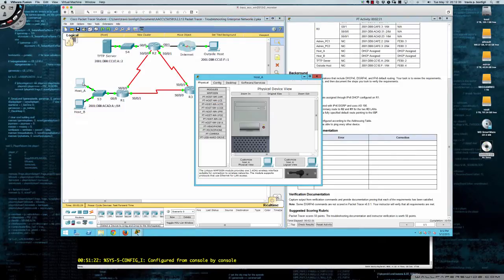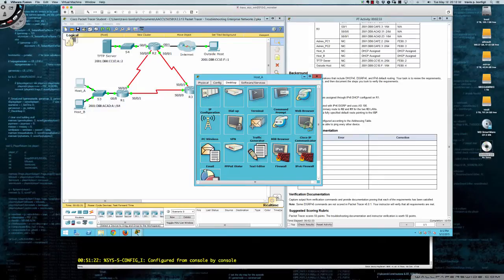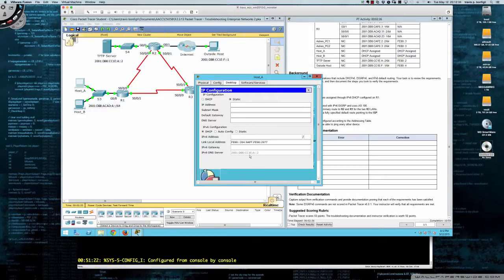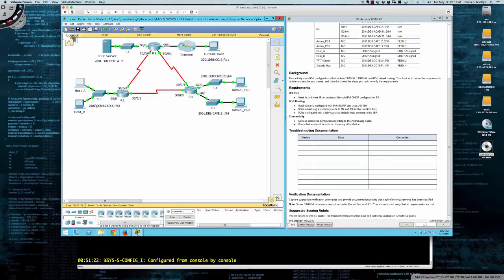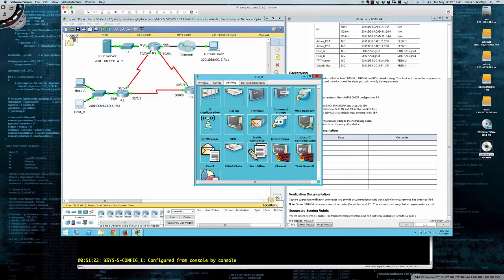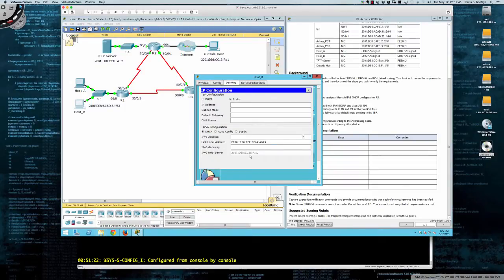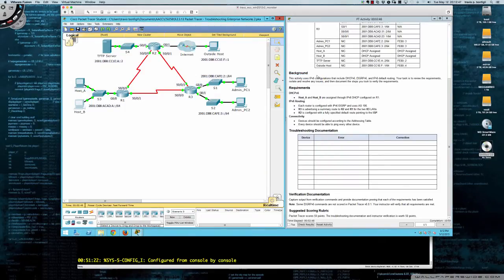Let's double check now. Let's see on host A. All right, so I picked up the DHCP server. No gateway, but we did get the DHCP server, and let's see what host B is reporting. So that's actually better, because it wasn't working prior. So I'm wondering if there is a versioning challenge with the version. Okay. So we've got that taken care of, and I think that was all we had done at that point.